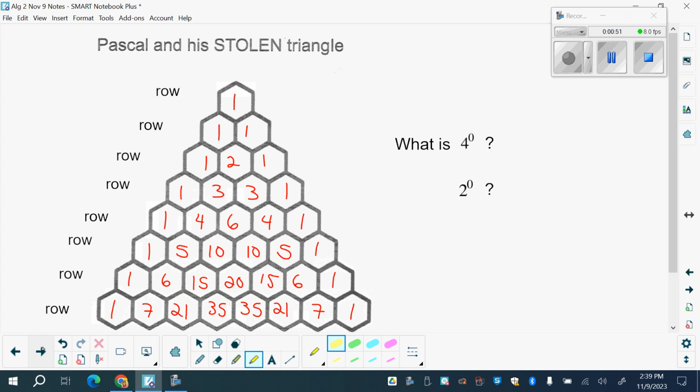So rows. This is called row 0. The first one is row 0. I'll tell you why that is in a bit. This would be row 1. This would be row 2. This would be row 3. So they're going up by 1, right? 4, 5. So go ahead and fill in what those rows are. 7, 8. So how might you know what the row is according to the numbers in that row?